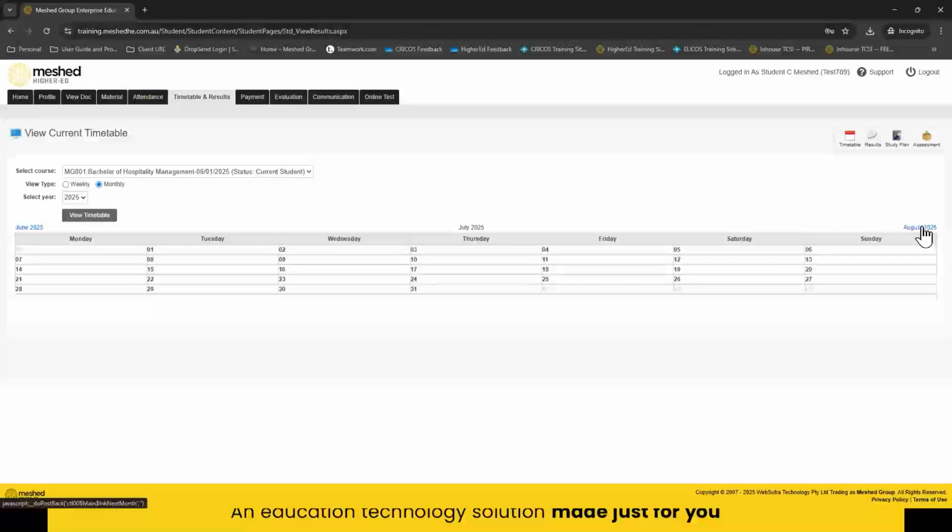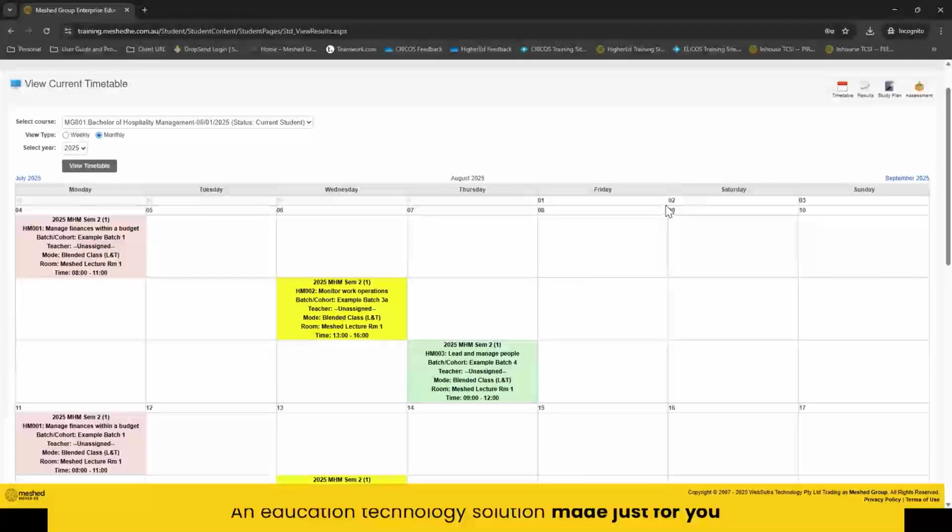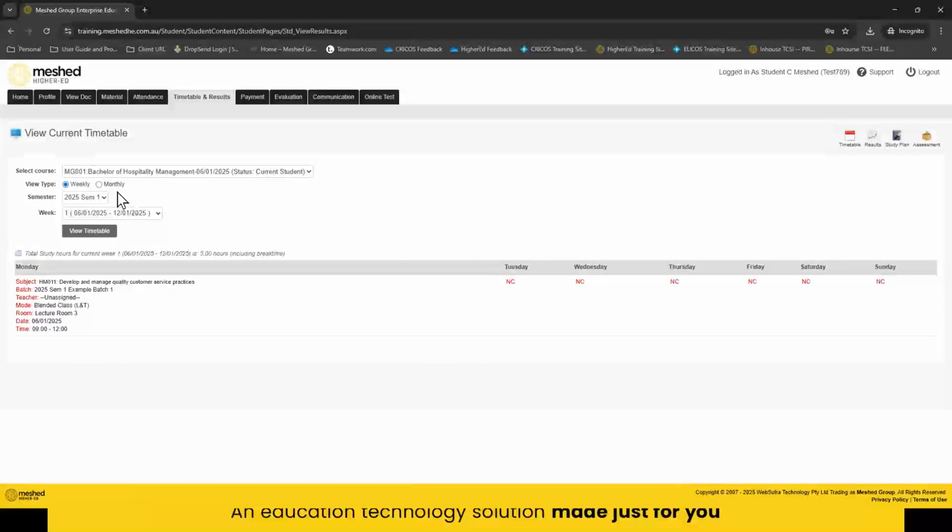And here, if I go into August, see how the timetable that I set up for August is now being listed here. So they can preempt to see what their timetable is like in semester 2, only in a monthly format. When semester starts, they will be able to toggle back into the weekly option to see exactly which day they have to do their class.